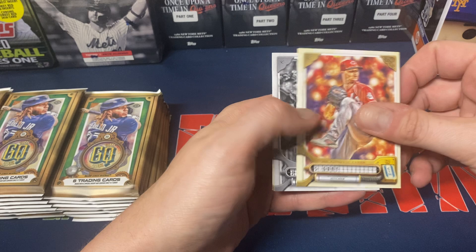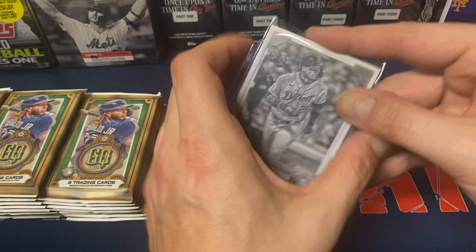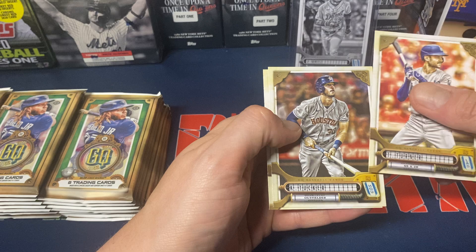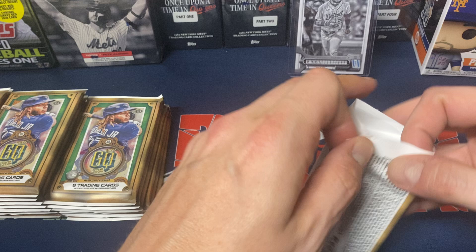We got Brett Gardner, Edward Cabrera rookie card, and Sonny Gray. We got a black and white hobby exclusive — I believe these are numbered to 50. Yes, numbered to 50, hobby exclusive. Nice numbered card to start off the box, first pack, not bad at all. That's also with him in the Tigers uniform. Then we got Trey Turner, Kyle Tucker, and Leone Tavares. One thing to look for too — missing nameplates. There could also be a logo swap image as well. A lot of things to look out for if you're not familiar with Gypsy Queen.